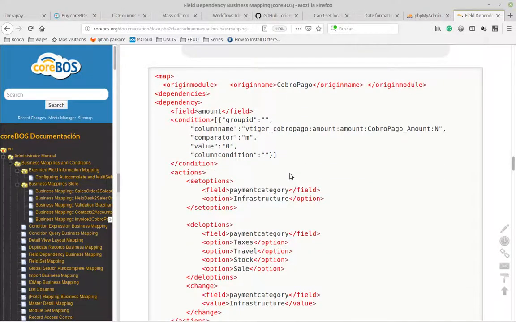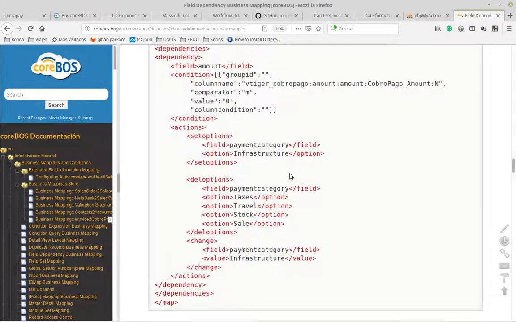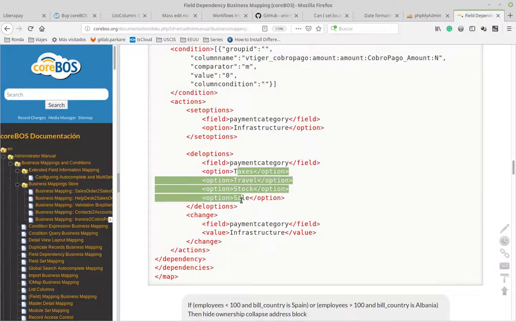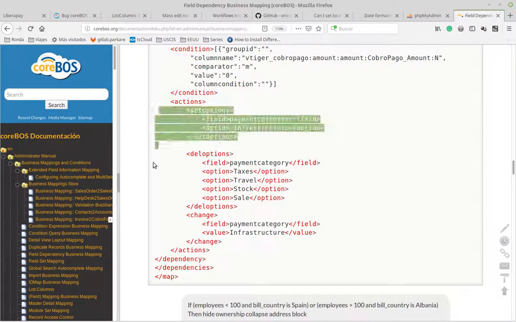Okay, let's just skim over some other options here. This one is also on the payment module. It has the same condition, and it actually sets the option. This is doing a set option instead of a change. That means that it actually adds this value to the list if it's not already there. And in this case, it eliminates all of the other ones directly, and then it sets it to that value. So it actually changes the pick list values completely. It's basically different ways of doing the same thing.